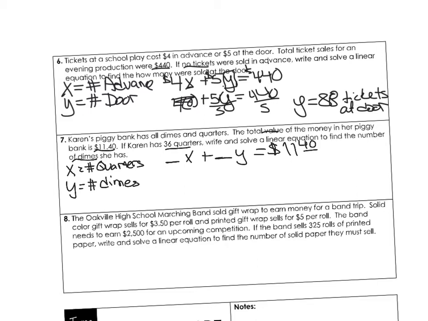Okay, but the thing is, we don't have anything here. How much are the quarters worth? 25 cents, right? Because we're dealing with money here. So then you need to put 0.25 times the number of quarters. That'll give you how much money is in quarters, right? And then for dimes, I'm going to have to multiply the number of dimes times 0.10, 10 cents. Okay? So that one was a little bit different. You had to know to put that amount. They were giving you amounts here saying they were dimes and quarters. All right, so there's our situation.